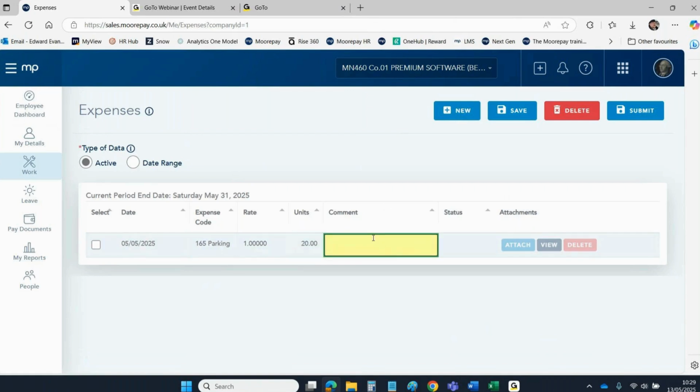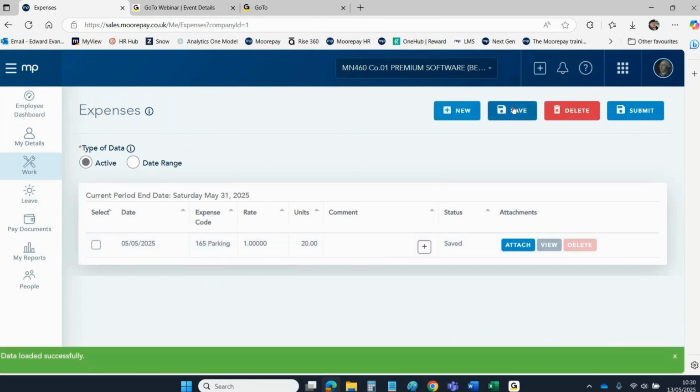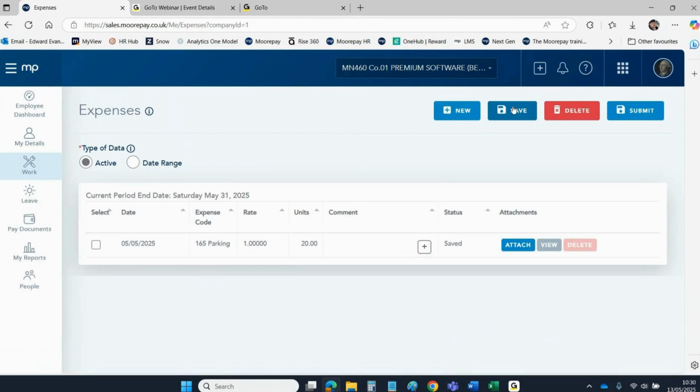As I say, if you want to put a comment on, you can, but that's only because I put a comment option on. You don't have to have comments, but a lot of people like to, so that if there's any particular reason, the employee can put that on. But if I save that now, when it saves the change here, that's all it's doing. It's not doing anything else with it. It is just saving it at this point. So we have saved the item, but we've not done anything with it.